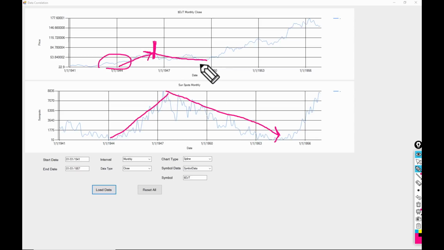And then we get a divergence. And I'm going to cover divergence in another video. We'll talk about divergence, okay? Because you're going to see that divergences happen. It's very interesting. So we can see a direct divergence here. I mean, it's uncanny. Right here, just as we come off the solar peak, we get a divergence. Look at this divergence.